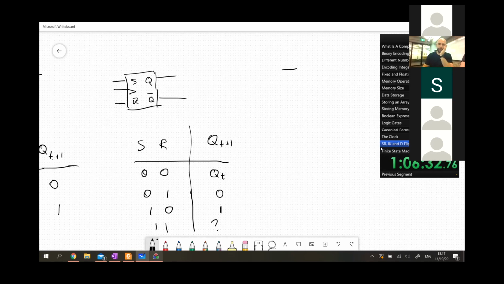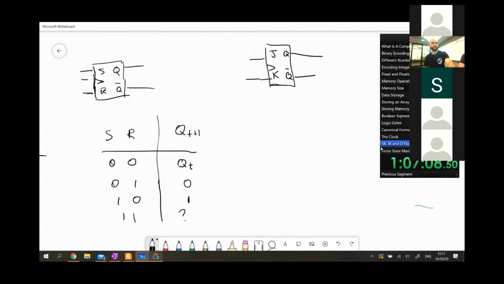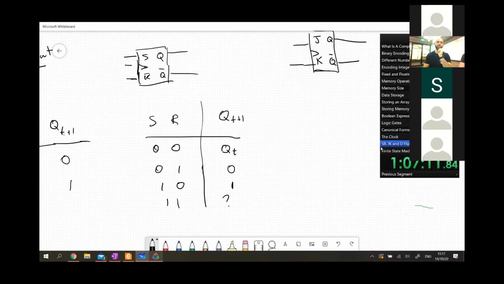So we have something else called the JK flip-flop, all right? Another box, rising edge, inputs J, K, outputs Q, Q bar. Does the diagram show which edge it's sensitive to? Yes, you can see that this is sensitive to the rising edge. If it was sensitive to the falling edge, it would be like an inverted clock input, with a little bubble there, okay? But say this was a high level sensitive SR, it would just mean that when it's in the high level phase, for a given combination of S and R, it's just going to output that straight away. All right.